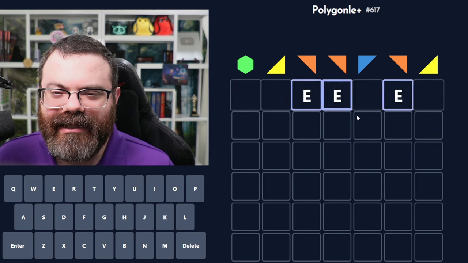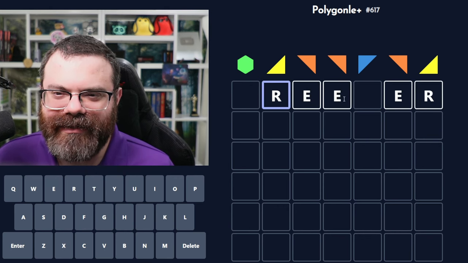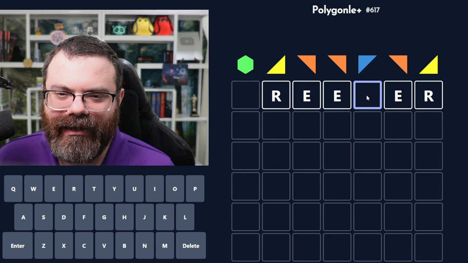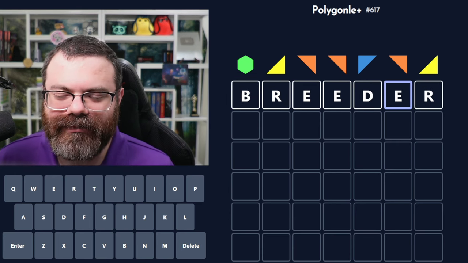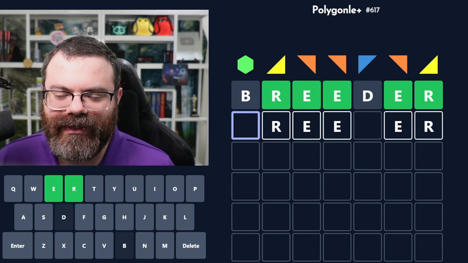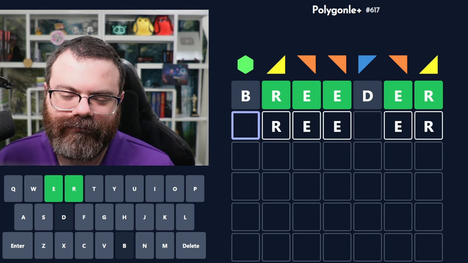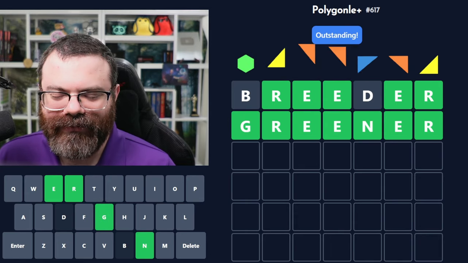My initial thought is E, and then here, R, because R likes to be second, and ER is a great ending. Something like, I don't know, breeder? Someone who breeds animals, a breeder? All right, well, I was right about the RE, just not the rest of it. Greener? My grass is greener than your grass? Okay, cool.